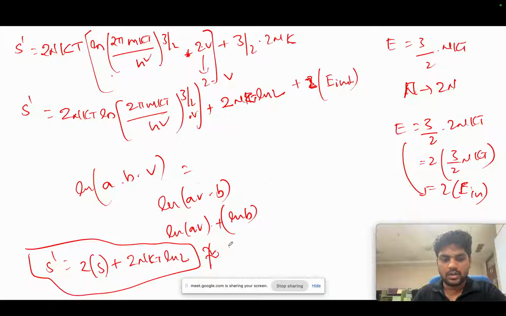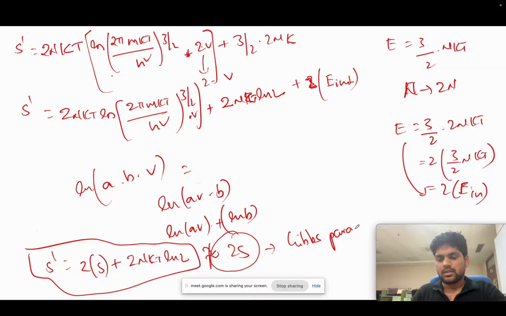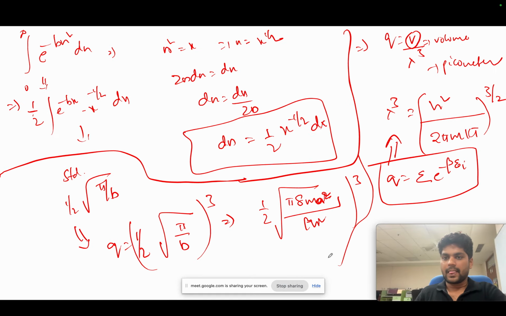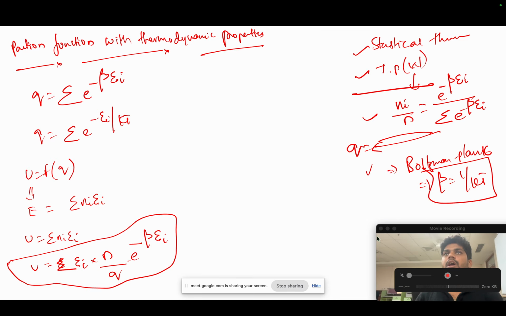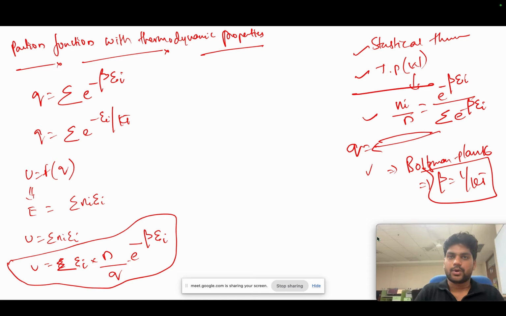which is not equal to 2S, so this is nothing but what is known as the Gibbs paradox. So from statistical mechanics, whatever assumptions we have taken from the thermodynamic probability while solving all the equations, after considering the thermodynamic probability and the partition function and everything, at the end we have attained a value of entropy that is not becoming an extensive property, compared to classical thermodynamics. So it means the assumptions which we carried out initially were wrong, and we need to change the assumptions of thermodynamic probability.